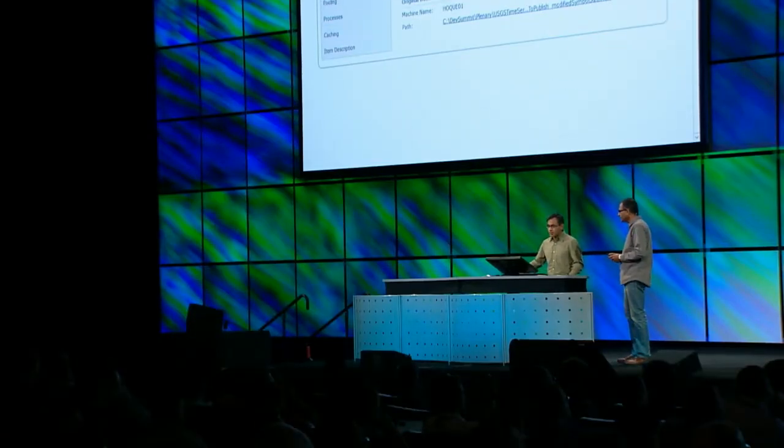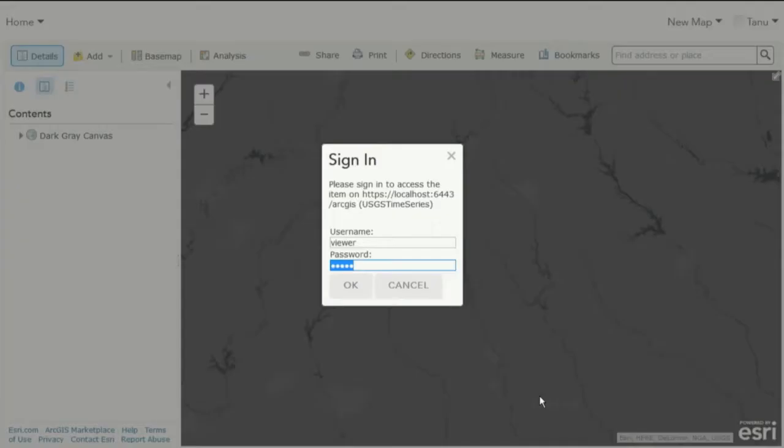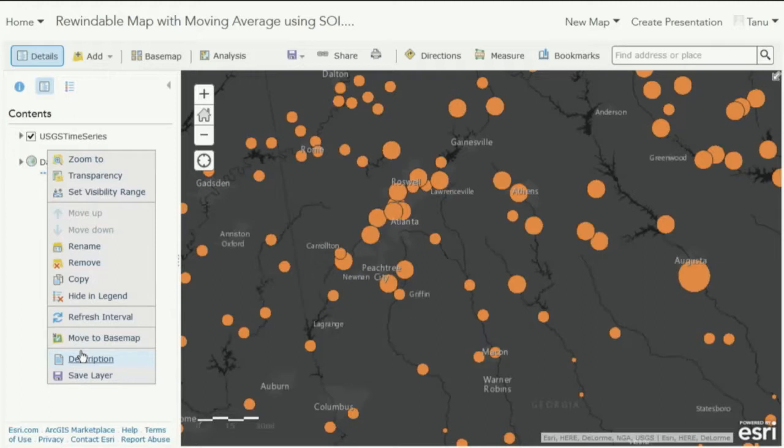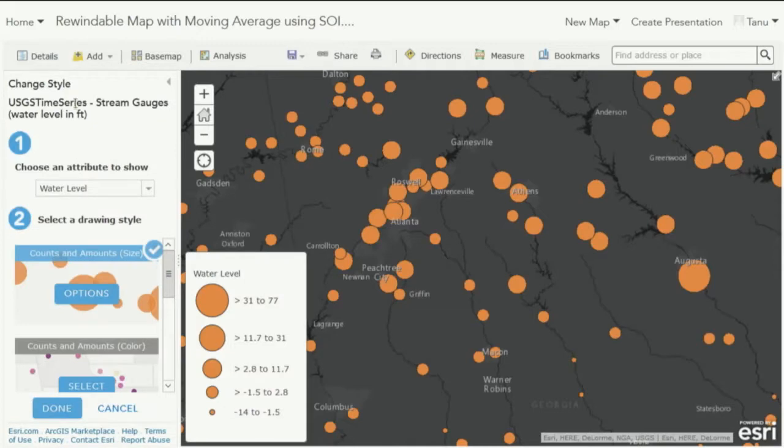Yes. So if I look into that capability page in ArcGIS Manager, you see I chained a role-based access SOI with my functional SOI. Let me show you how it works. This time I'm logged back in as a user with limited privilege. The first thing you notice is that there is no time slider at the bottom of the screen. In that context menu, there is no option to bring that time slider back up either. And if I go to the change style page, in the drop-down box, you don't see those virtual aggregated fields anymore. What that means is the user right now can only view those stream gauges with current water level.